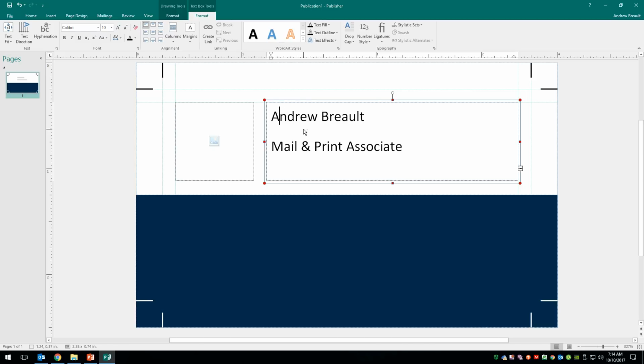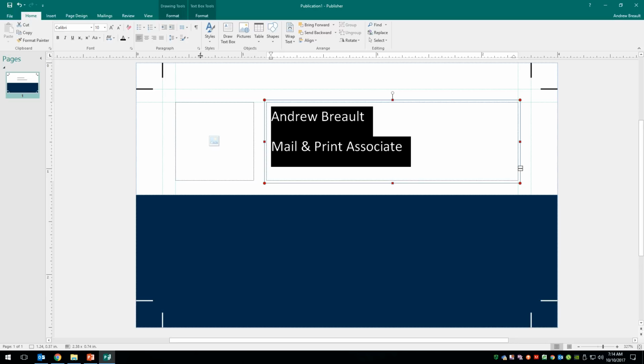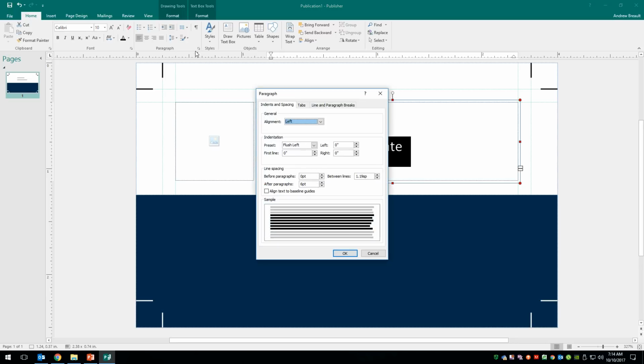Hit Control A with this selected, so I have the cursor here blinking inside of the text box, so I know what I've got selected. We're going to hit Control A, it selects all of the text. We'll go back to the Home tab, Paragraph, hit that little arrow box, it brings up even more options.